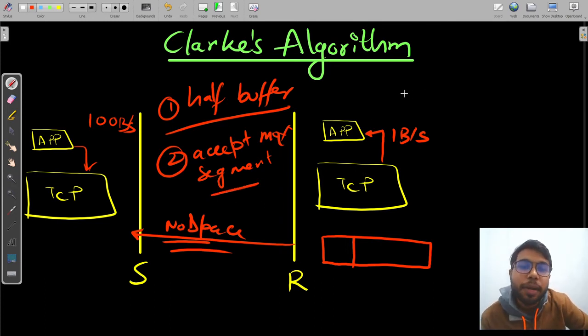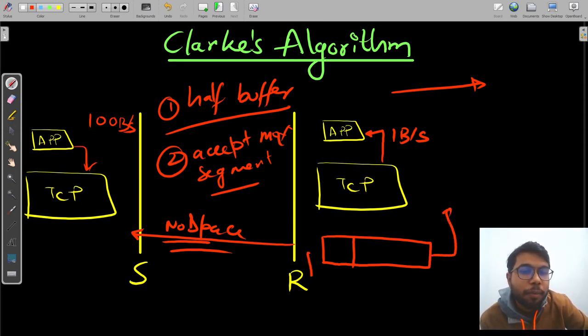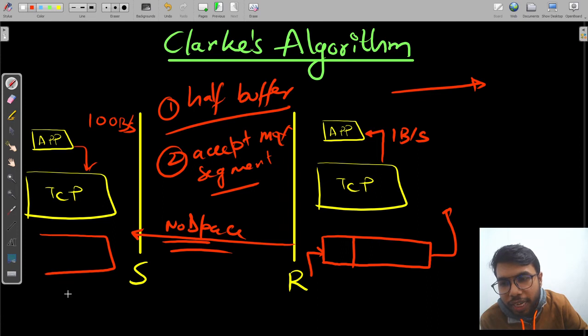So if I can accept the maximum segment, the biggest segment that my sender could send, I will accept it, or I will wait for half of my buffer to empty. So why am I doing this? This guy is going to consume information at 1 byte per second, so it consumes from this end, and my new information enters in this end. I consume 1 byte and then I'm storing 1 byte, but this 1 byte doesn't get used now anyways. So I can tell this guy to just stop sending for now, I'll tell you when I have space. And when I can accept the biggest chunk of data, that is when I would say, okay, now you can send me information.